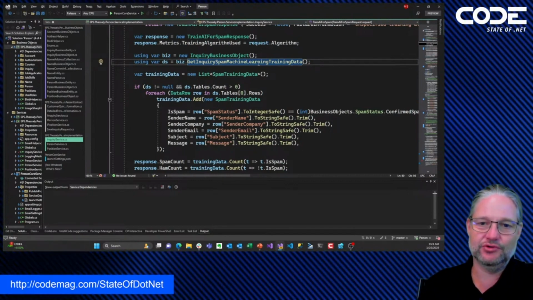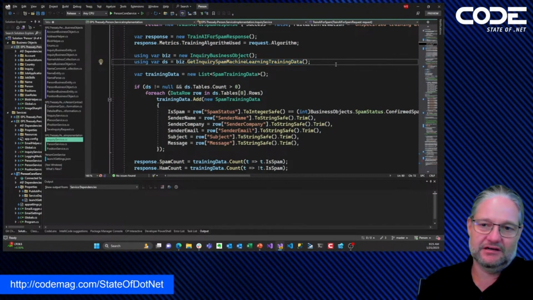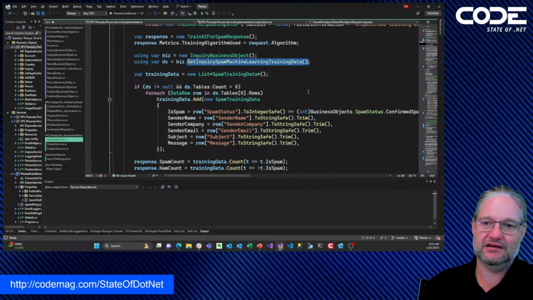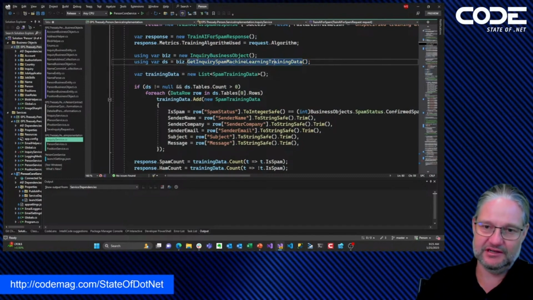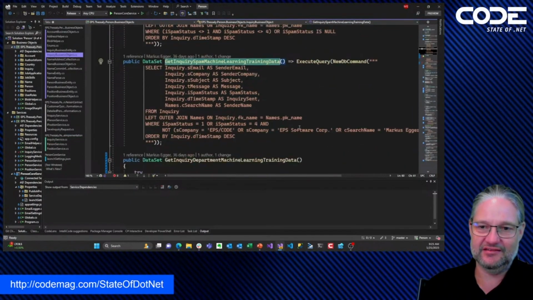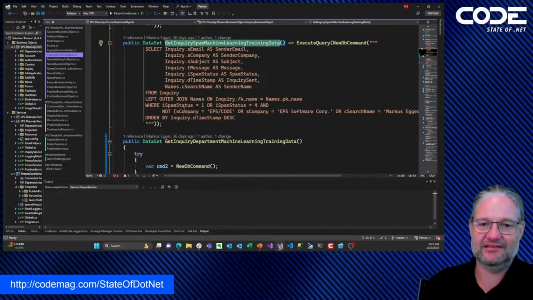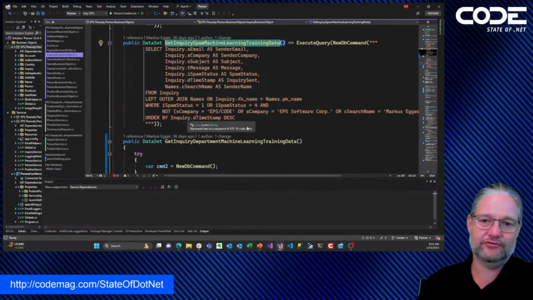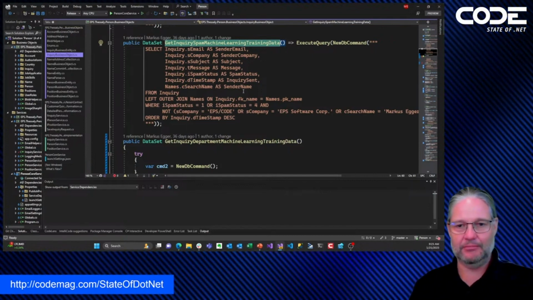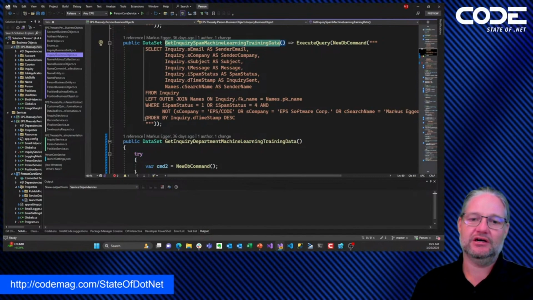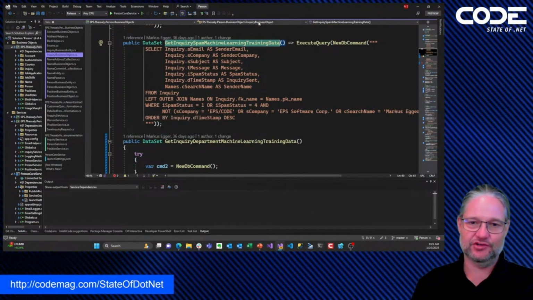And so the first thing we do is we have some data access infrastructure here that gets us training data for this particular purpose. And we could look into that, and in this case it just goes into SQL Server and queries data, and it basically says give me data that we know for sure is either spam or not spam, confirmed as such, and ignore some of the stuff we did internally for testing.